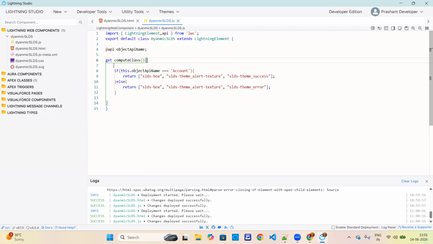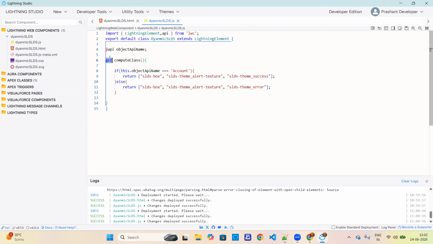So from the new Summer 25 release, one feature added in the getter functionality is that now you can use the getter for the dynamic SLDS as well. This is something which you can tell in interviews and can start using in your projects. Only thing is that your org should be updated with the latest release. Otherwise, you have to wait for your org to get refreshed with the latest release.